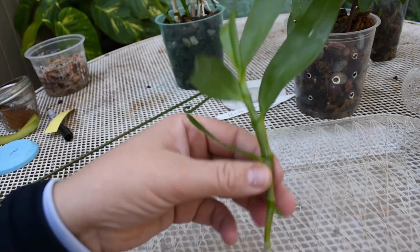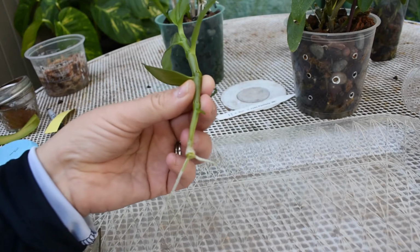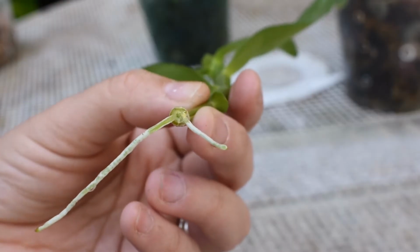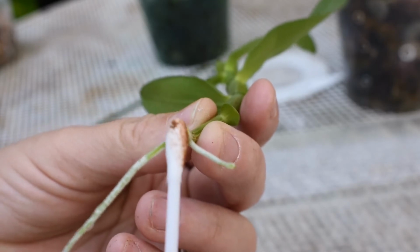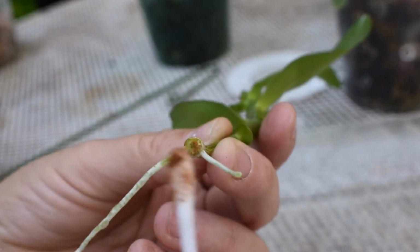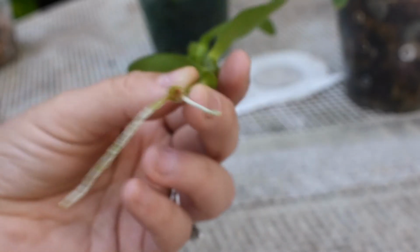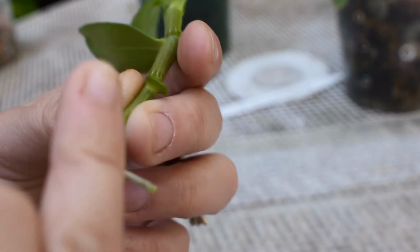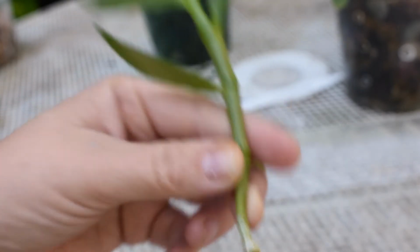Alright, so I ended up putting the other ones to soak while this one dried up a little bit. Alright, so I want to put some cinnamon there, and I have to be very careful not to get it on the roots, which I just did, of course. But you can always clean it off, because I don't want the roots to dry out. I just want the little incision I made to dry out.